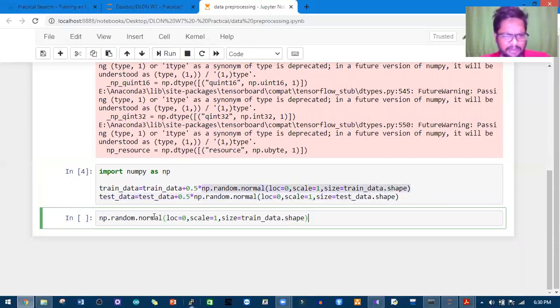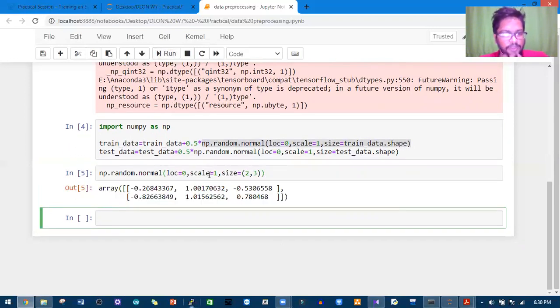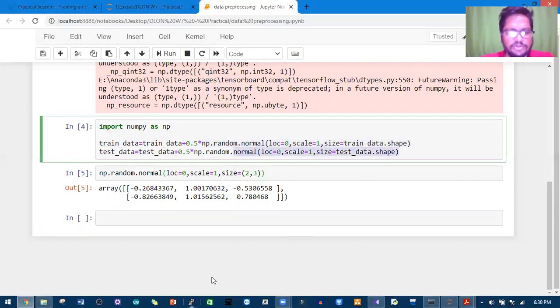No need to do it for this, and I will show you by doing it for a separate thing. What does np.random.normal mean? It's just adding some positive or negative values from a normal distribution.